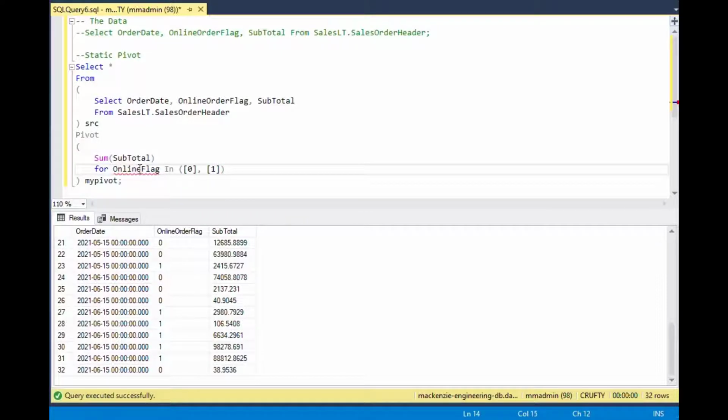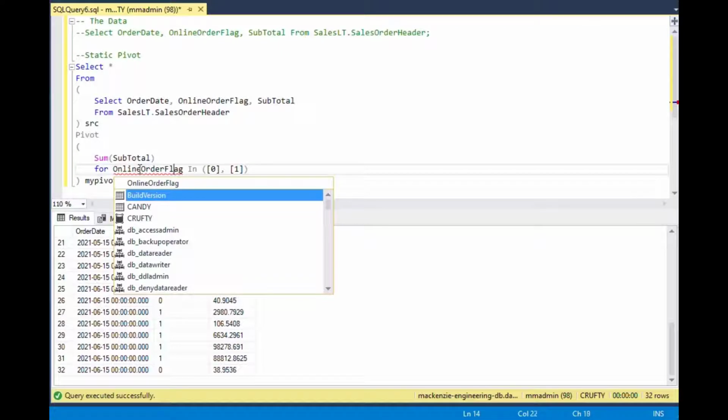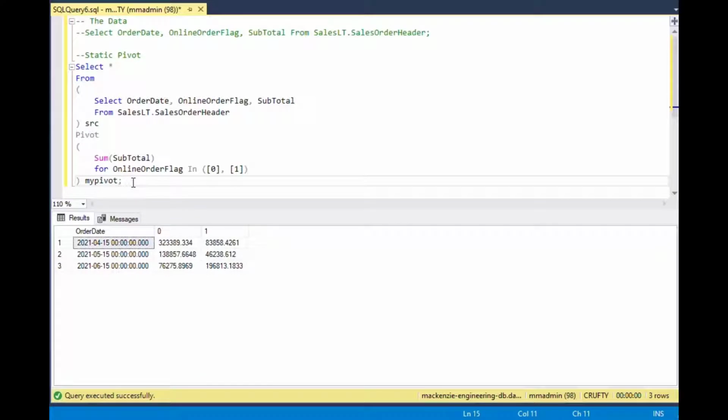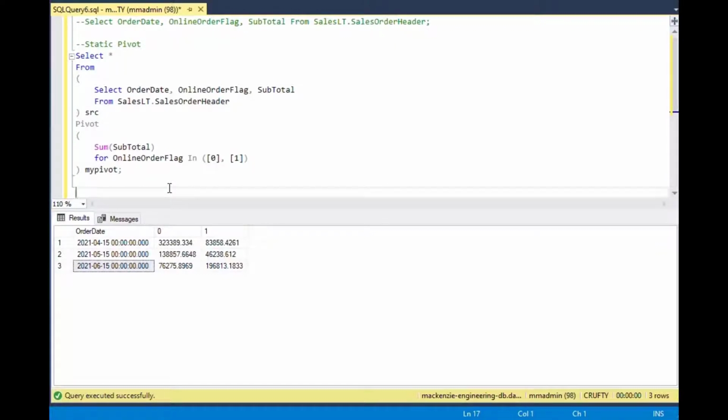And then we have to know what the values are that we're going to put in there, which is fine if you only have a couple of values. But if you have a big range or varying values that you want to see, then stay tuned in the video, because I'm going to show you how to do dynamic next. So basically what you do is you say from my pivot, and that's the last statement that you do there, and then hit F5, and this is what you're going to get. You've got your pivoted values according to your online and offline orders, and that's exactly what we want to see here.